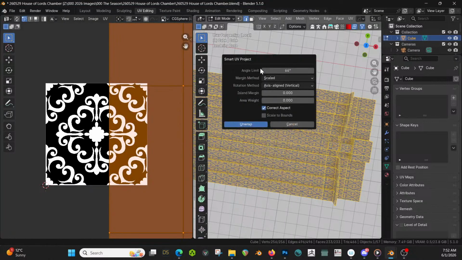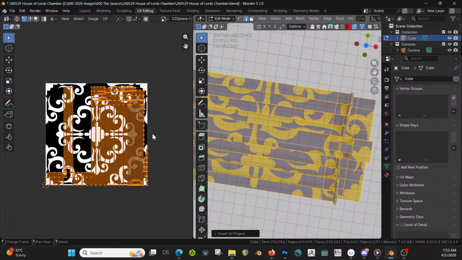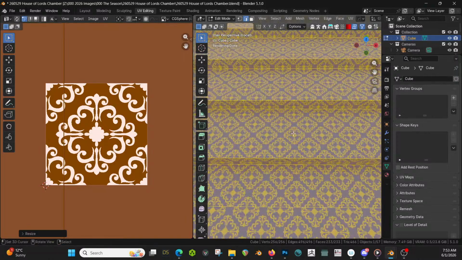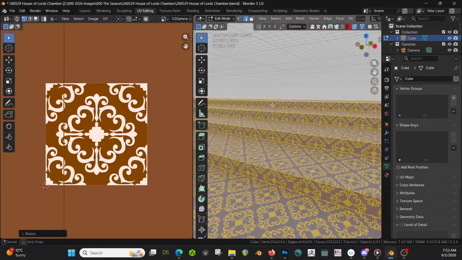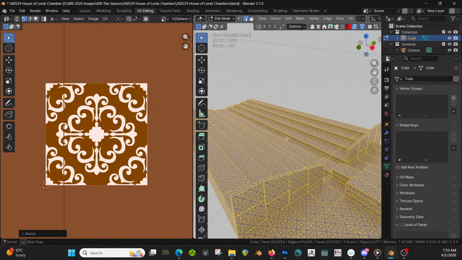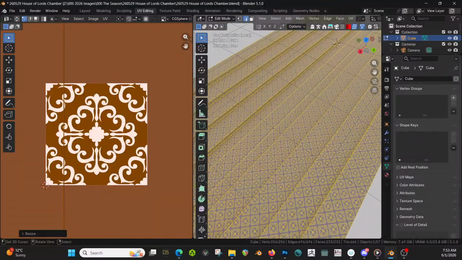Use Smart UV project. That's better, I think. S50. Yes, that is better. They don't line up along our edges, sadly. I know there's a way to do that, but I don't remember what it is. But I think it's okay for this.